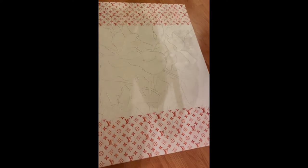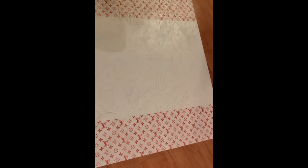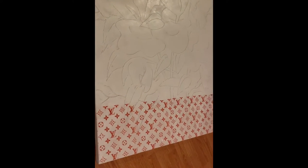Now I have to admit, this part took a long time and it was pretty tedious, but it's definitely worth it to take your time and make sure that the Louis Vuitton print, or whatever print you use, is lined up.